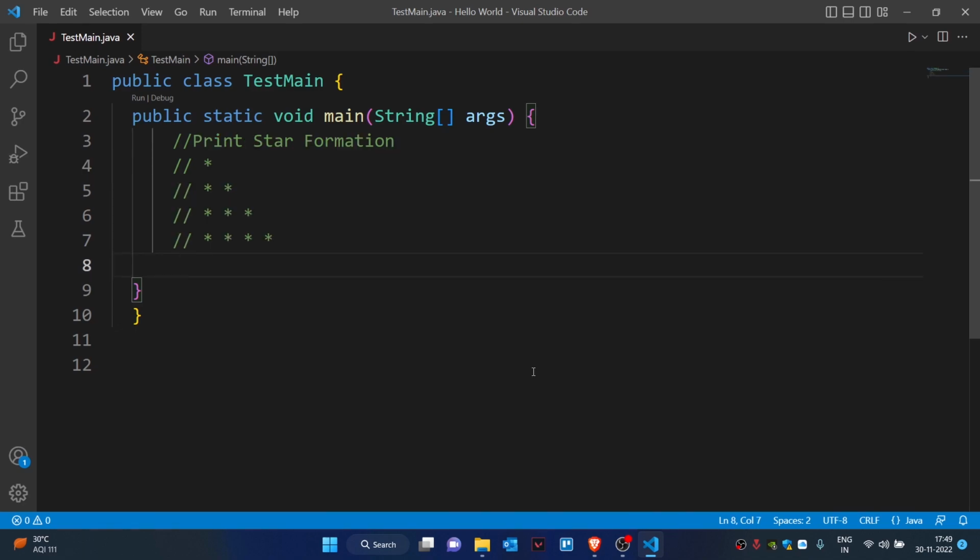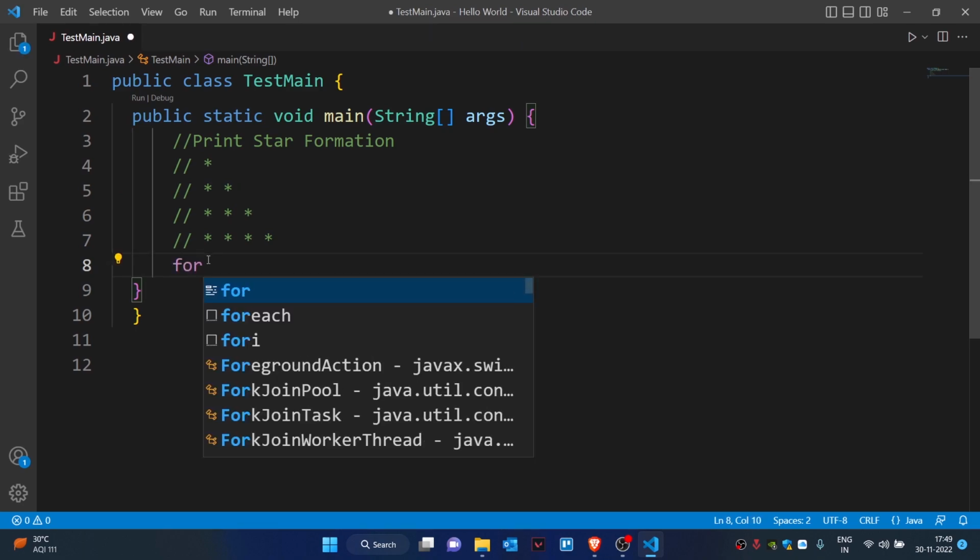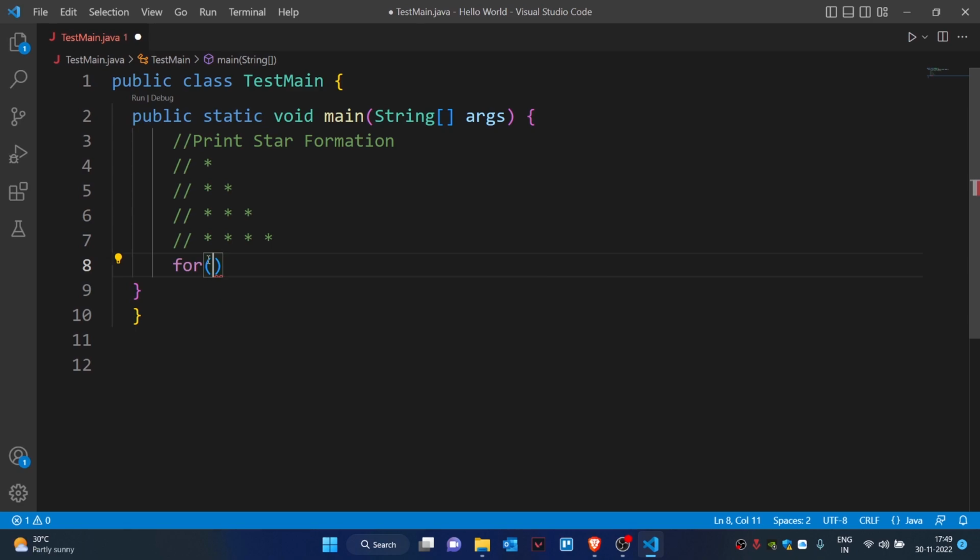So here is an example problem to understand nested for loops. Here we need to print the output of these stars in this particular fashion. As you can see, the number of rows and number of columns are equal, and when you loop through the rows, the row number defines the number of stars in each row. Using a nested for loop, I would be able to print this out much quicker than manually typing. So how do I do that?